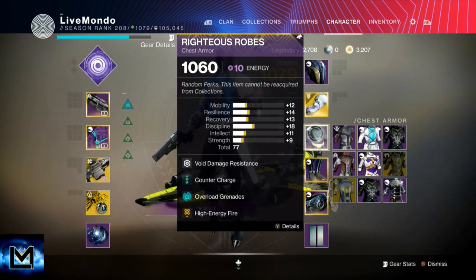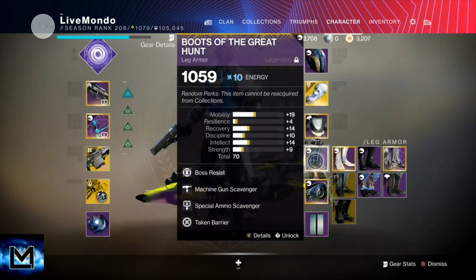Overload grenades basically mean my grenades, once I charge them and throw them, will stop an overload champion. It will weaken an overload champion. Boss resist again, machine gun scavenger, special ammo scavenger, and taken barrier. All very important. You'll just pick up more machine gun ammo when you get heavy bricks. That's perfect. Same with special ammo.